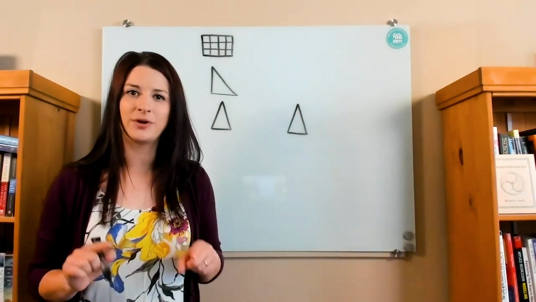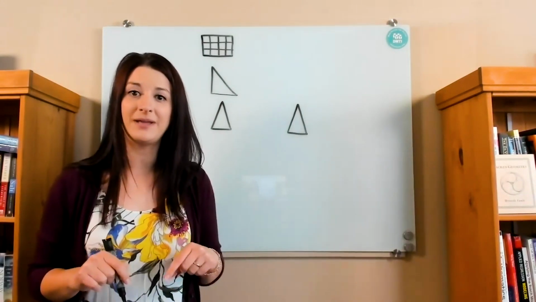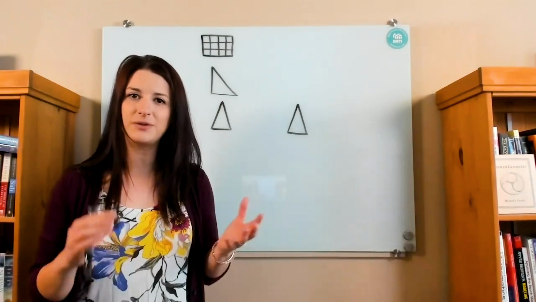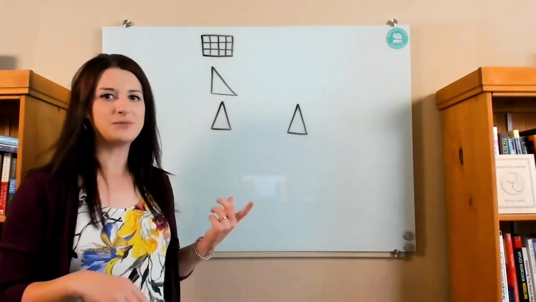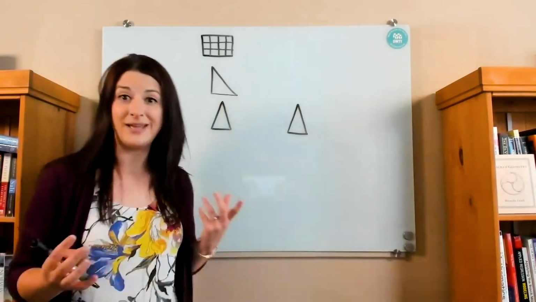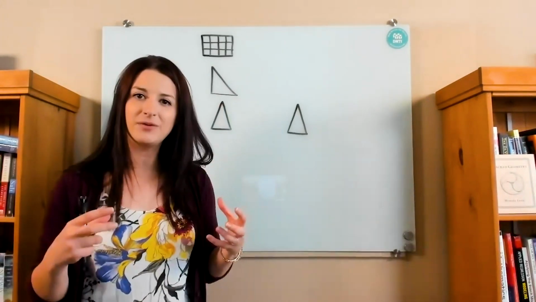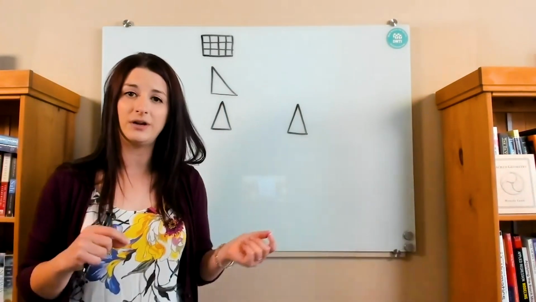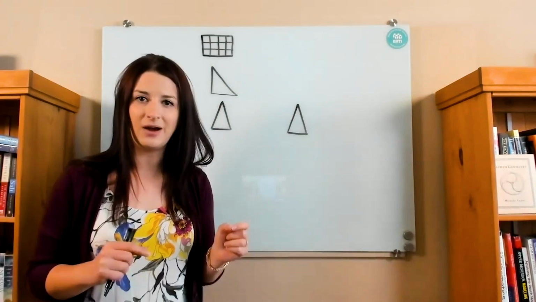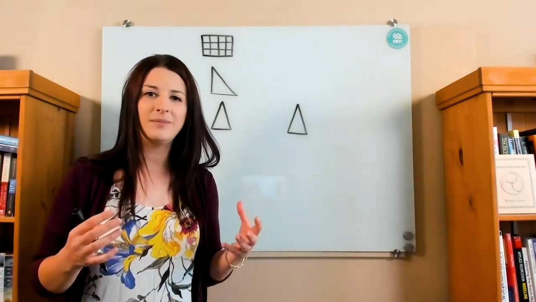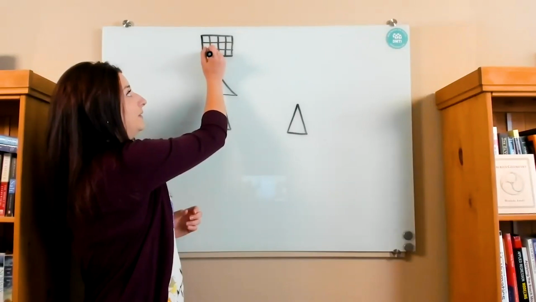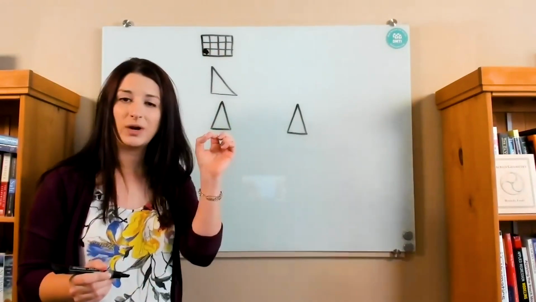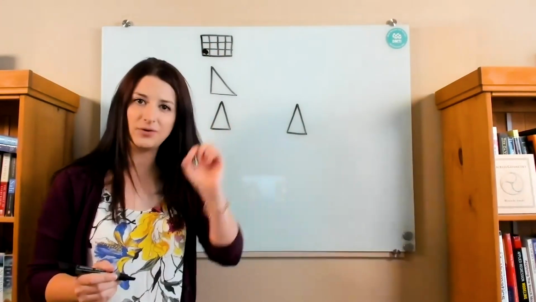Before we get into that, though, we're going to reference back to a few things that ideally would have happened in some earlier years, but also the things that we're going to tie in as we start to talk about area of triangles. So it all goes back to the idea of the area of a rectangle. And hopefully, as we've had conversations with area of a rectangle in earlier years, we've really focused on the idea that now, as we're moving to area, we are measuring in square units, and we really want to highlight this idea and talk about that square unit and how we're taking that square unit to cover a space.